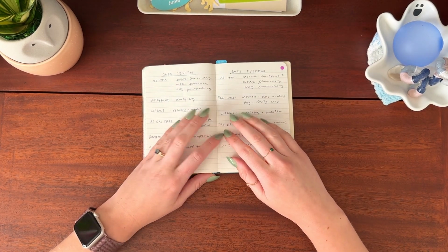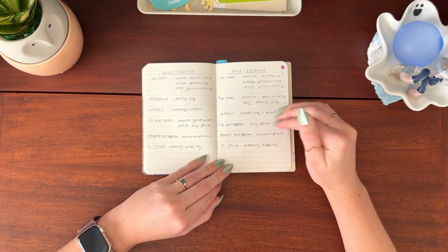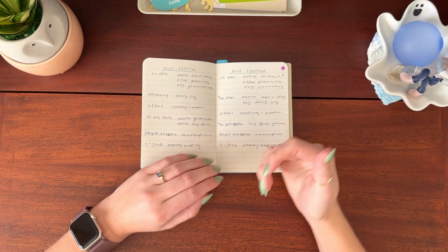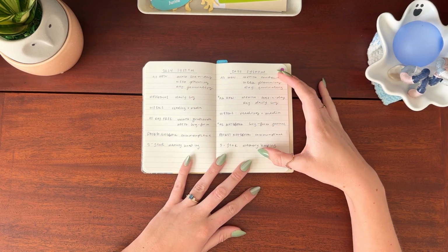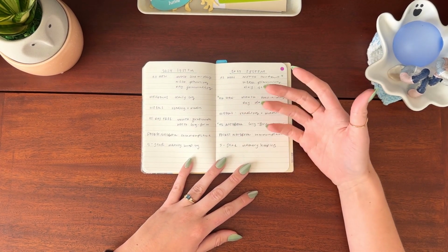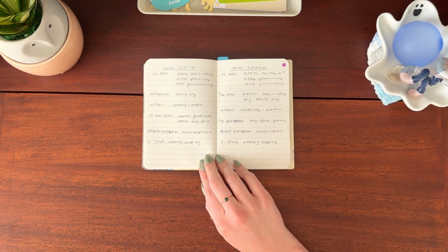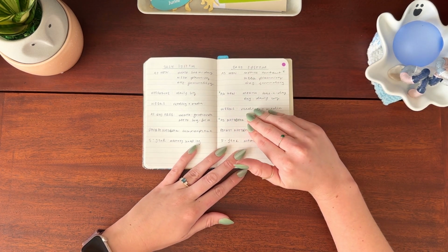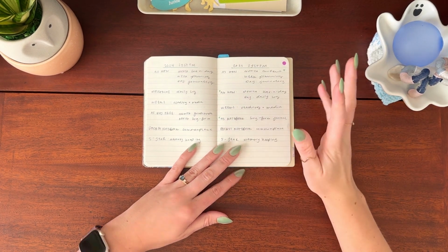So I really like this, and 6 is still a lot of notebooks. I would like to have less, but they each have a purpose that I think is useful to me, and how I'm using them now does not feel overwhelming to me. So I'm just gonna let it keep going how it is, but I'm gonna keep checking back in with myself to make sure that I'm actually using these things and not just buying planners and journals to buy planners and journals. So that's where I'm at, and why I'm waiting to purchase my Hobonichis for next year, because I'm still experimenting and I need to see how some of these things work out before I make my decisions for next year. And that's pretty much it.